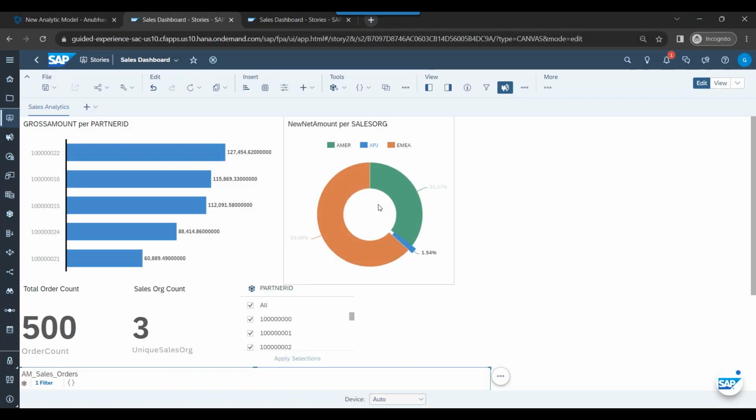If you remember in this example, we can do filtering, we can do prompts, we can do a lot of stuff. But what if we want to build a dashboard where we show the data to the user based on different dimensions? For example, in this example here, at the moment only the partner IDs are visible. Partner names are not visible. So in that case, we can use the associations. The association concept I taught you in the last class, but let's realize the same.